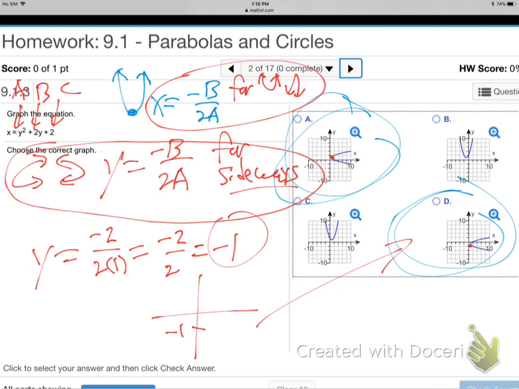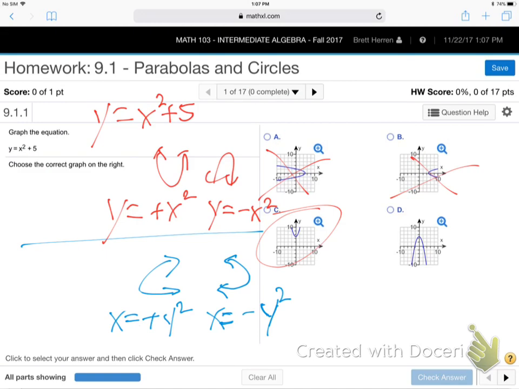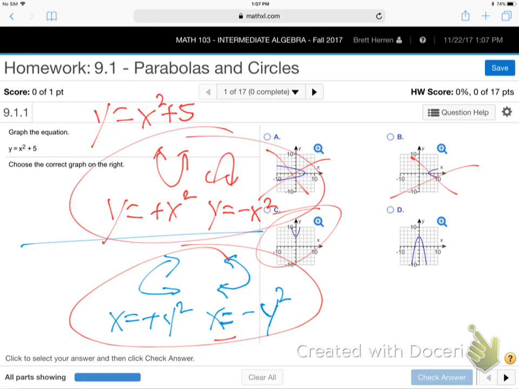Will you change the problem? Yeah, well, you're right on, Ajane, yeah. When they give me, and how I know that, yeah, let me help with that. How I know that is because it's x equals y squared instead of y equals x squared. Yeah, so getting back to this thing right here, if you've got x equals y squared, it's sideways. If you got y equals x squared, it's up or down.